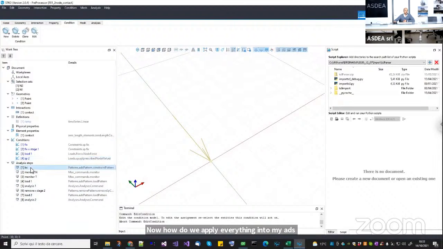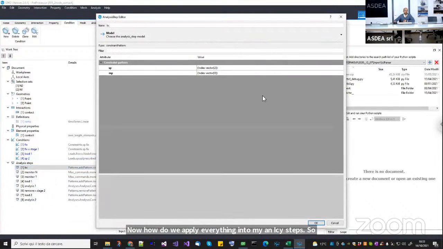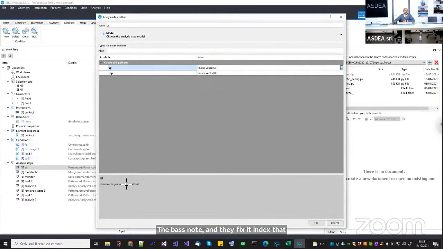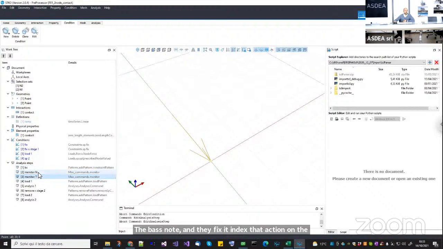Now, how do I apply everything into my analysis steps? The first thing, you apply the boundary conditions. So the complete fixity at the base node and the fixity in the x direction at the top node. Then I create two monitors, one to monitor the normal force versus time.